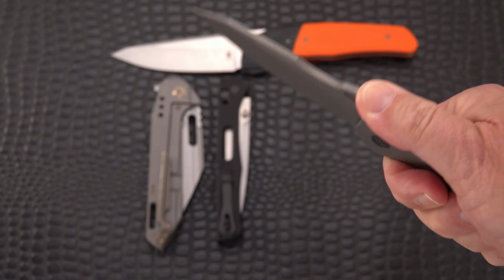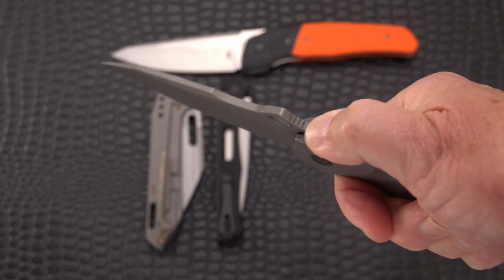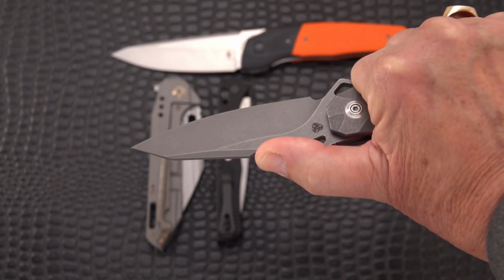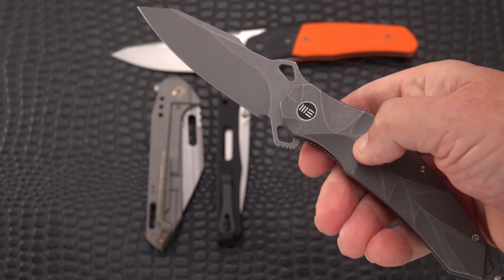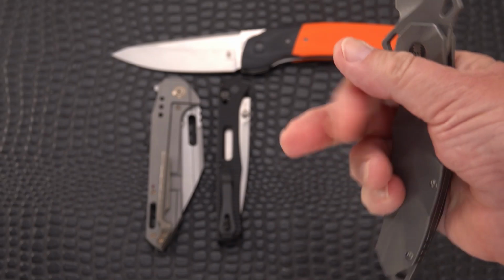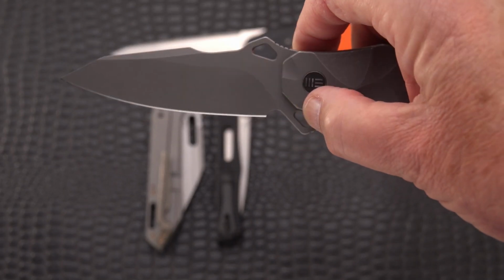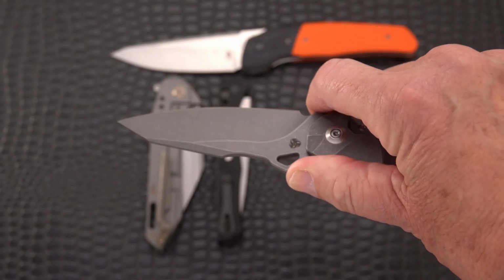It allows you to have a definite nice stop there, a ramp for your thumb with some nice jimping on this one, but also allows you to reach forward and place your thumb there should you want to have a more squared up grip for Filipino tactical use and so forth. It's a good size handle, again, at least an inch left over in my medium large hands. Got a really nice sharpening choil there. You could kind of use that platform to place your finger there if you wanted.